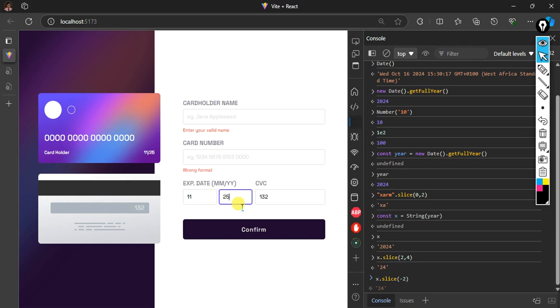This one is unnecessary. It just allows the user to do whatever they need, but follow that pattern. The service that you're going to be using to collect the money will do all this checking. If you use an expired card, the service will know and it will reject it, but it's always good that you do it like this. So now we have this. Once you confirm, then all this is there.